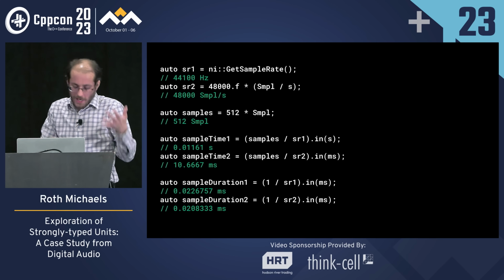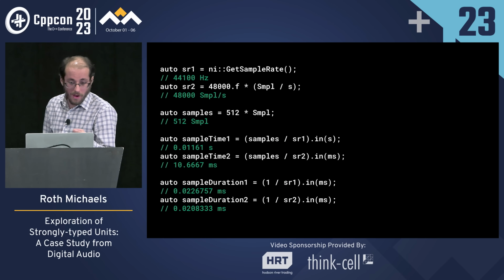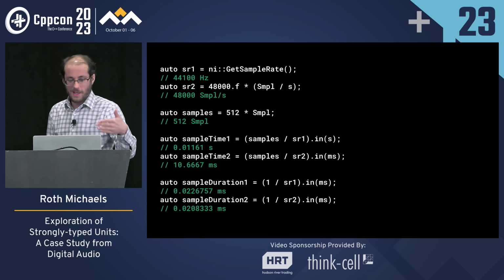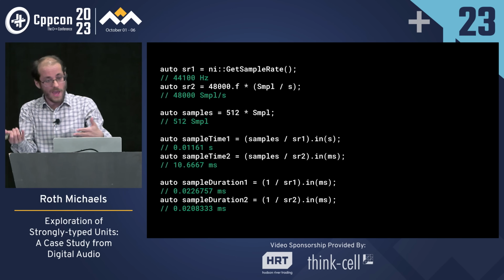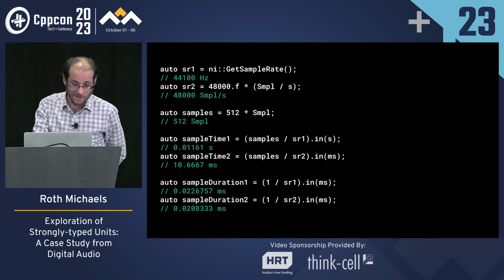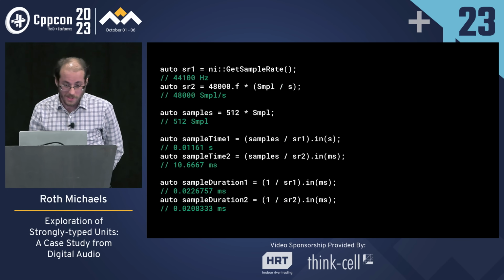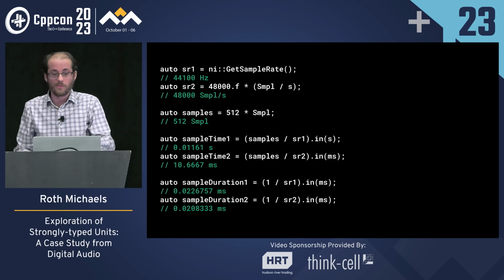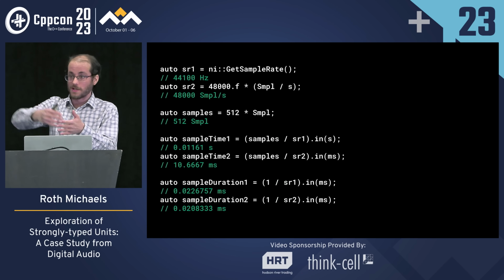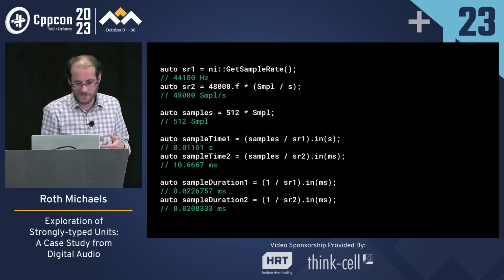And okay, we want to know in our current environment, what does 512 samples mean? How much time is that? So we can compute this very easily. We have samples and samples per second. So if we divide the samples by the samples per second, the samples cancel out, and we get seconds. And you see, if we express the 512 with our sampling rate of 44,100 in seconds, that's 0.01161 seconds. Or if we say this 512 is being interpreted with sample rate 48,000, and we express that in milliseconds, we get 10.66.